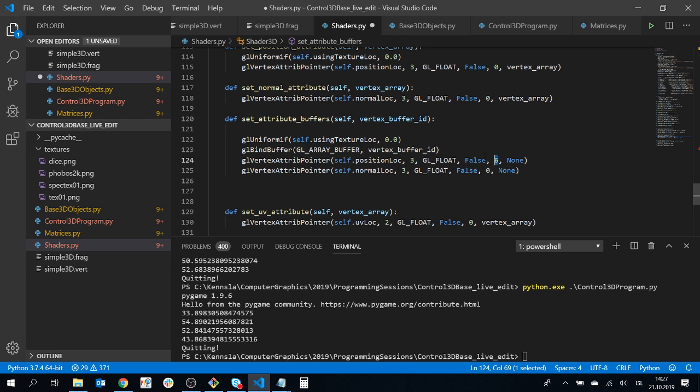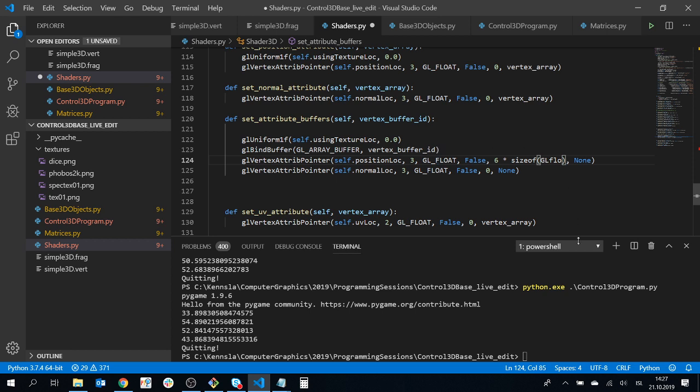So this has to be 6 times the size of GL float, which should be, no, this is not. This is a constant telling OpenGL that it should use GL float.